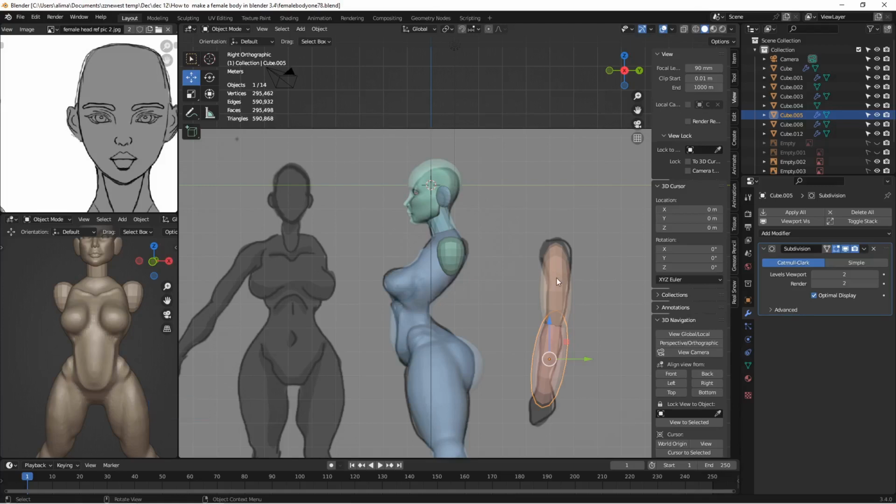Okay, when you rotate in non-orthographic view, typically it'll cause you issues. Things can get out of control very quickly. One of the main issues I had when I first started learning how to do 3D was being in regular 3D space, which when I say that, I mean non-orthographic space, whether it's right or front. When you're in an orthographic space, it's almost like you're kind of safe. You're not totally safe, but generally a right orthographic view, if I want to rotate, I probably want to rotate like this.